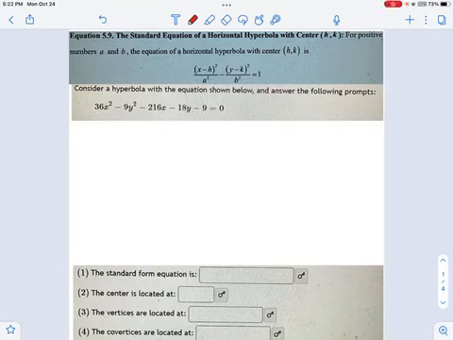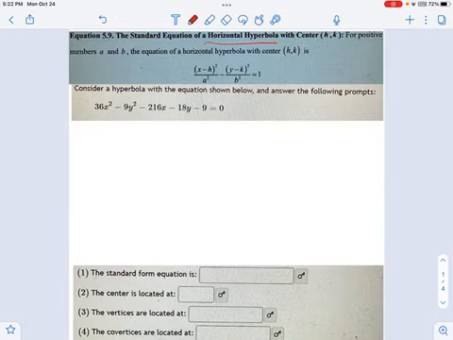We're going to characterize another hyperbola, and this time it is a horizontal hyperbola. I can tell that right away from looking at this equation because I see a negative y squared and a positive x squared, which means we're dealing with a horizontal one. So that's always good to characterize right at the beginning.